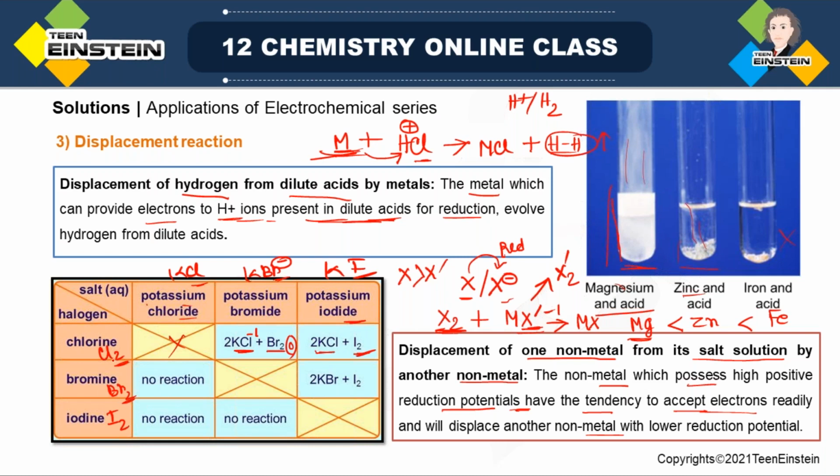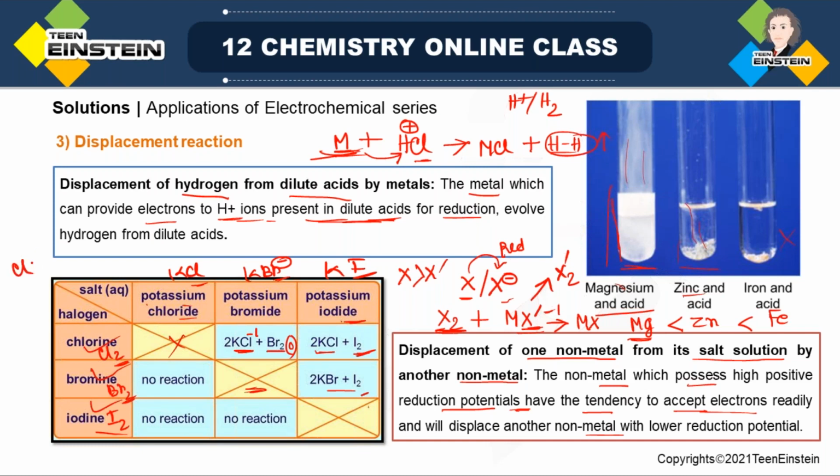Okay, because chlorine has a higher reduction potential value compared to bromine, and it is a similar system, so we will not consider it. But bromine can oxidize potassium iodide to iodine, that means I minus to I2. And for the last system, among these three halogens, iodine has the least value.